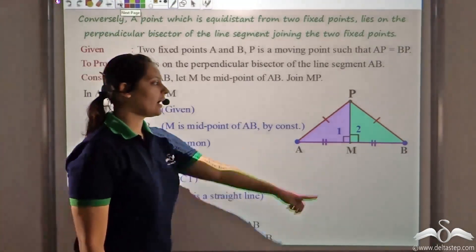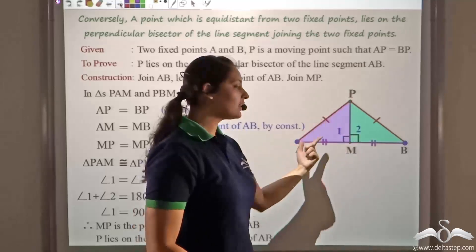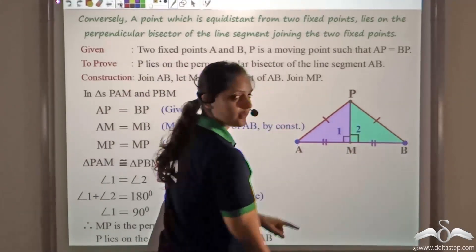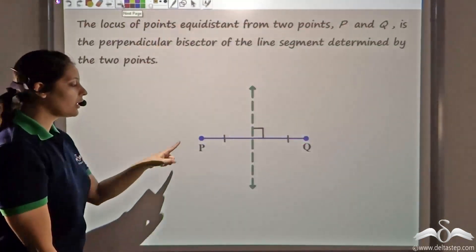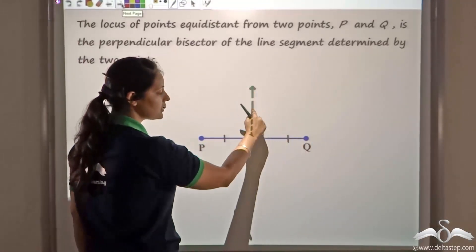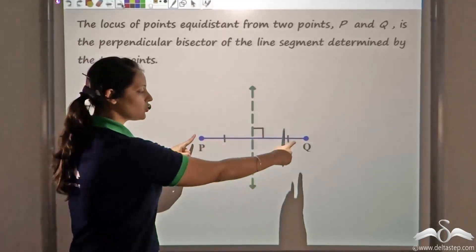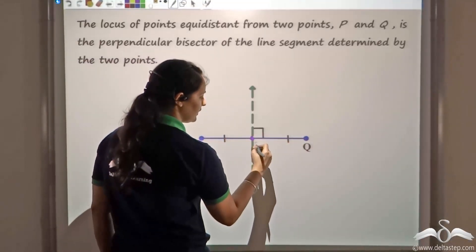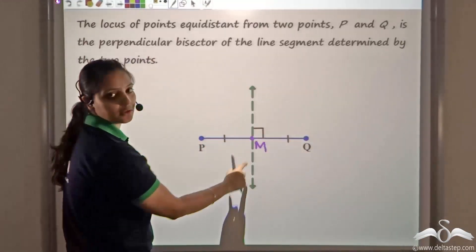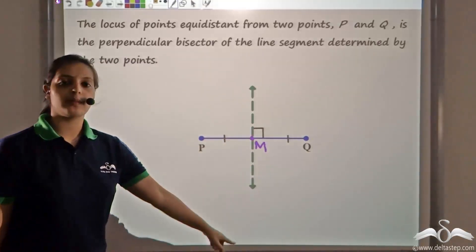This is what I wanted to prove. I have a point P which was equidistant from both fixed points, and what I get is that if a point is equidistant from two fixed points, it would lie on the perpendicular bisector of the line segment joining those two fixed points. So the locus of all such points equidistant from two fixed points gives a straight line which is the perpendicular bisector of the segment joining those two fixed points.